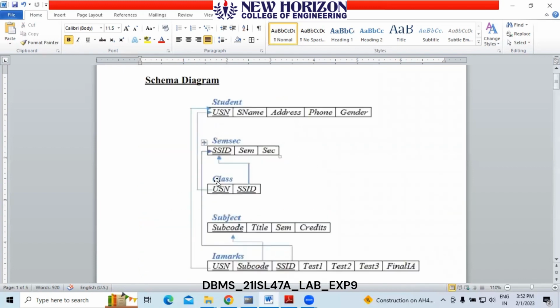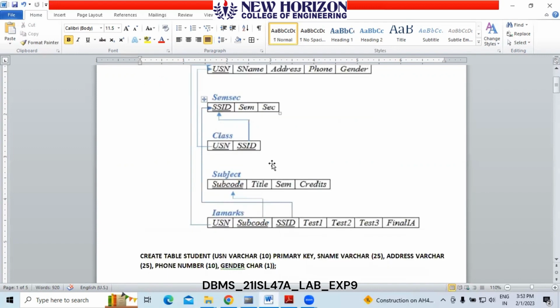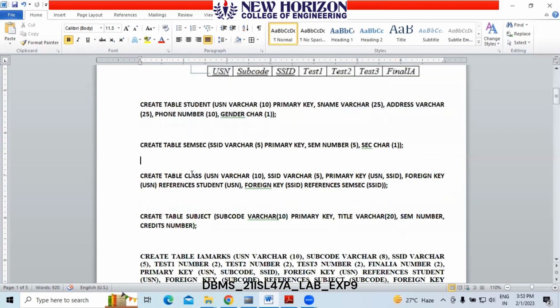Here come to the class table. Especially in this class table, there are outgoing arrows. We need to apply the primary key and also the foreign key. We cannot apply primary keys individually in one table, that is multiple primary keys. We can apply it combinedly, USN and SSID here. Come to this class.